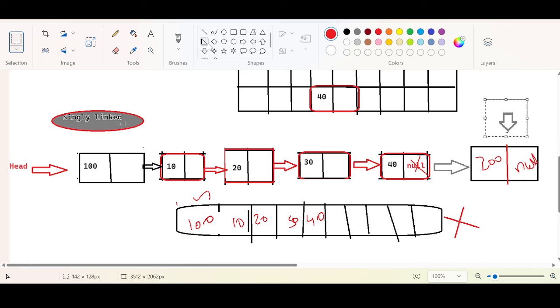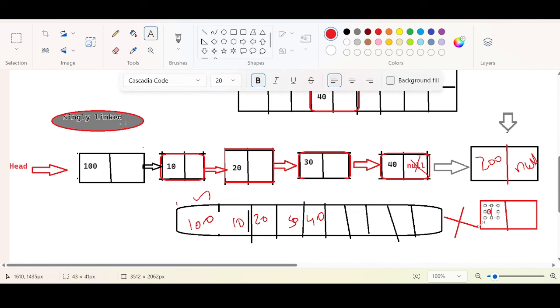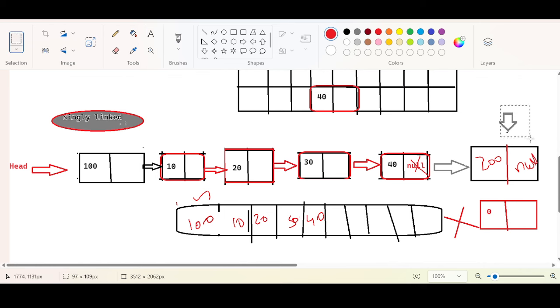Likewise, if you want to add another element, let me say you want to add 0 at the last index, again this cursor has to start from the beginning to find which one is the last node. It has to go through n number of iterations, then it is going to find the last node. After finding it, this null will be given to here, a link connection will be created, and now this becomes the last node. So ideally, if you want to add an element, it has to go through n iterations, starting from the first node to the last node.